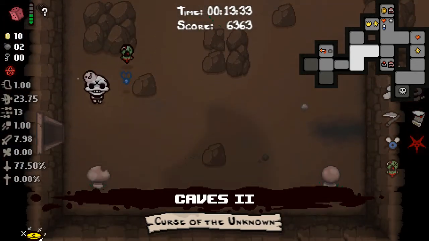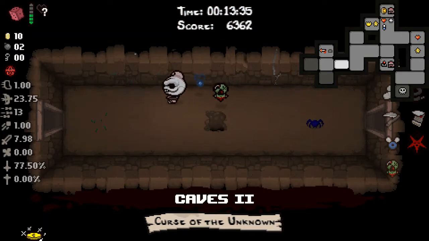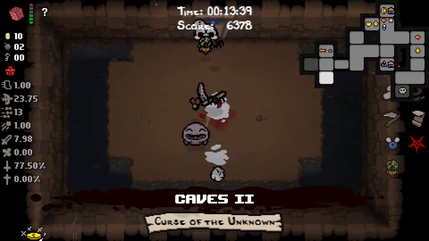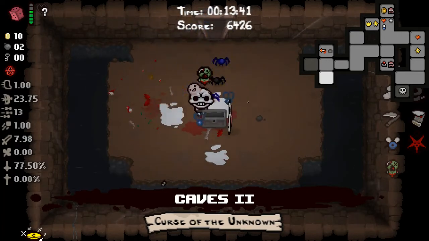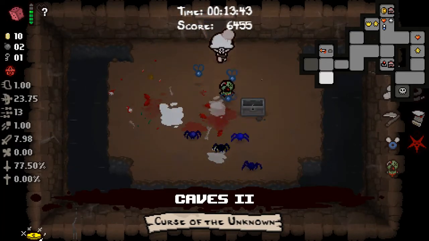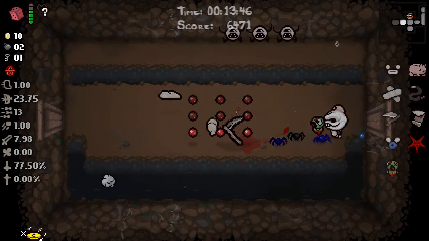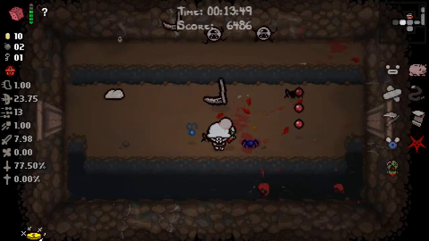Ought to be able to get another battery charge off of this. I know there's one in the shop, but we've got a lot of stuff to reroll. So we're going to go ahead, take a little extra time, do this the hard way. Keys are great. Did accidentally fill up that red heart. So we are now at 1 full red heart container and 3 soul hearts.